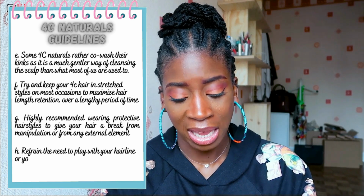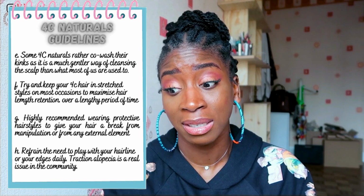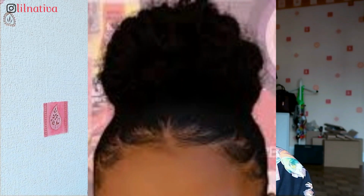Because most of my sisters here, every time they do their hair, they tend to do the hairline. I don't do it. I think if you tie your hair with a head wrap, that's enough, because you have water and oil in it. It's gonna lay naturally without all the design I see online. I don't do that. I think it's damaging for the hairline, especially if you have kinky hair. And if you're starting, I strongly advise you to slow down on doing that every now and then, because it looks great. To be honest, it looks very nice, but doing that every day, trying to refresh it every time you style your hair. The problem with that is kinky hair won't listen.